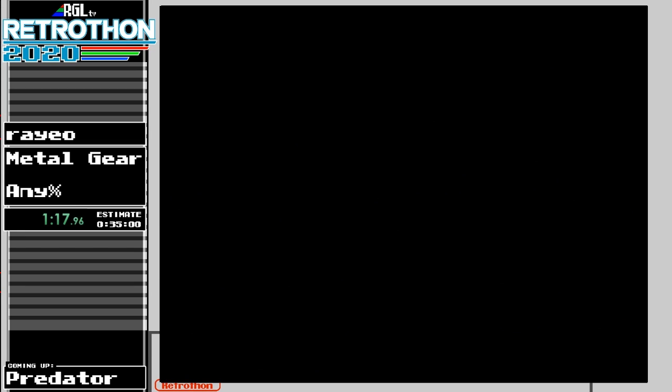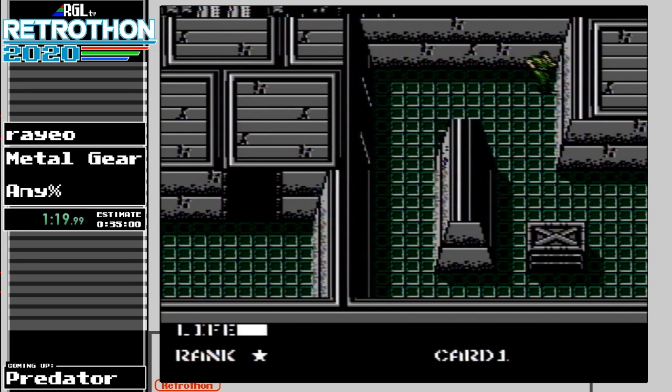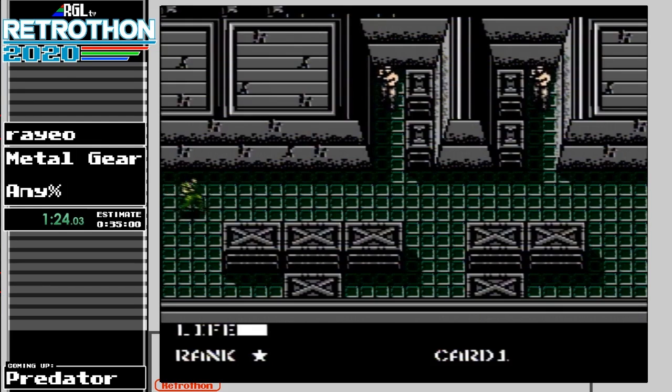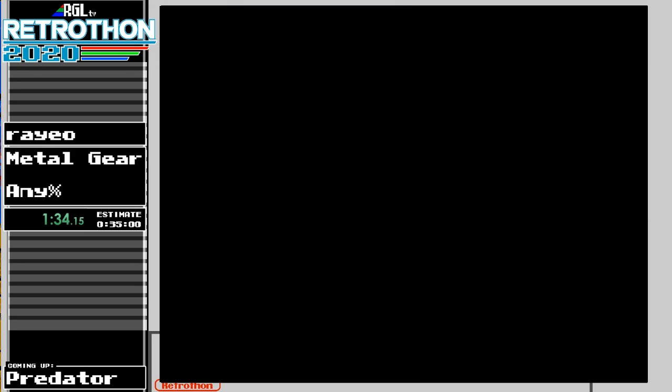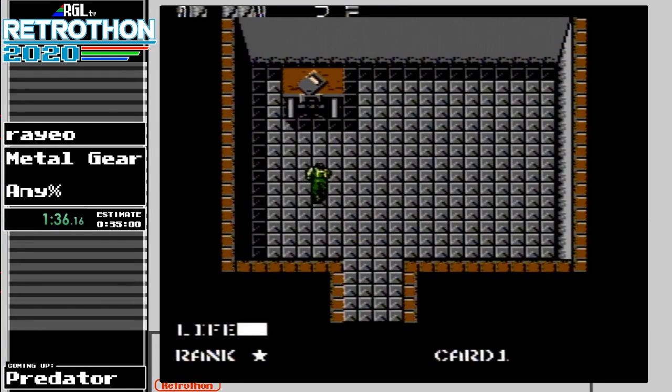Okay, the rolling pin. The biggest thing about the rolling pin is just remember to not move immediately up. And more proof of the guards not being very bright. Walk right past them. They don't even see you. And now we are on to card 2.